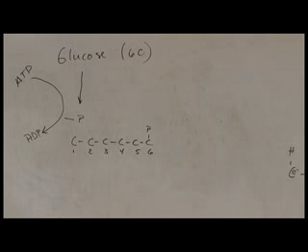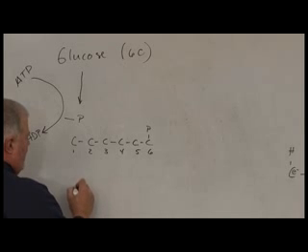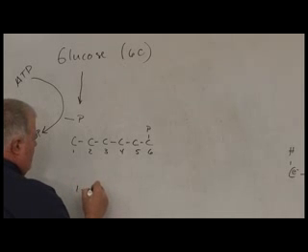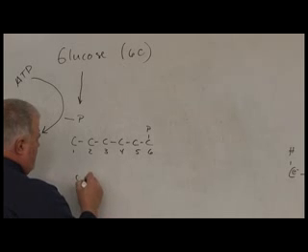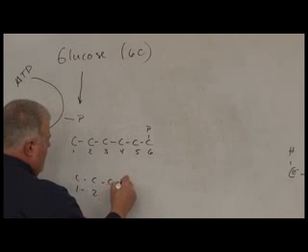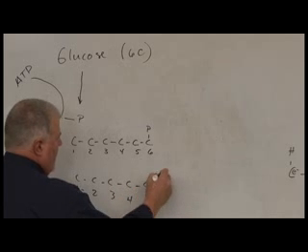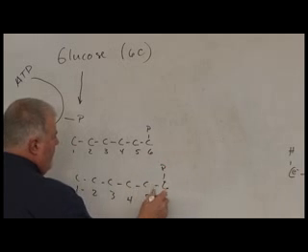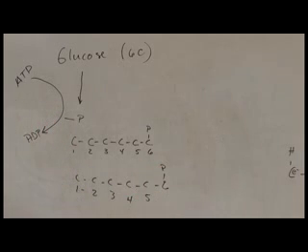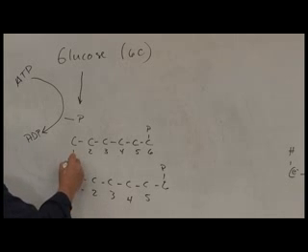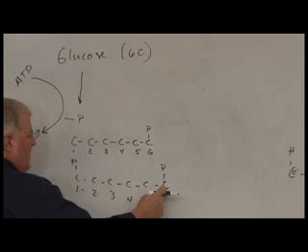So anyway. And then the next intermediate is a 6-carbon compound where it's restructured into a fructose molecule, but we're still going to have 6 carbons. We just change the shape of the ring. And so I've already got my first phosphate on the 6th carbon. And so now what I'm going to do is put the second phosphate on the first carbon. So now I'm going to have a molecule that has a phosphate on the first carbon and the 6th carbon.